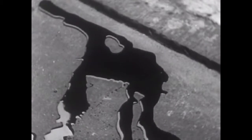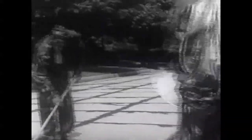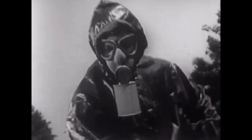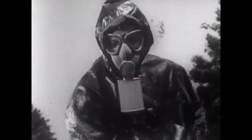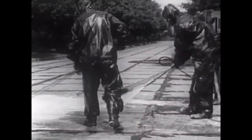Some war gases are spread as liquid which slowly evaporate, giving off invisible but poisonous vapors. This type of gas remains for a long time and hence is called persistent. Certain chemicals neutralize this liquid gas, and trained decontamination teams of the United States Citizens Defense Corps — the civilian protection force of your community — are equipped to neutralize the liquid gas so that people may go outside without danger of exposure to the liquid or its poisonous fumes.